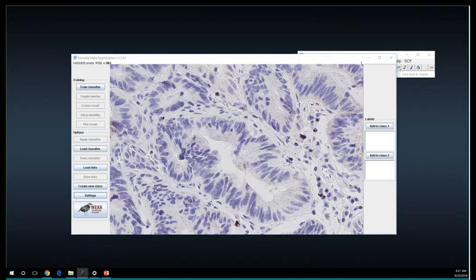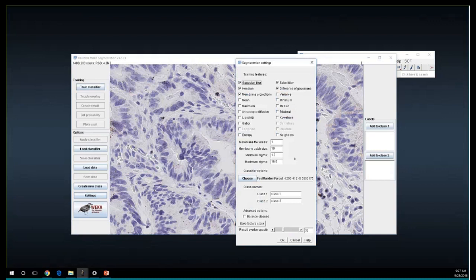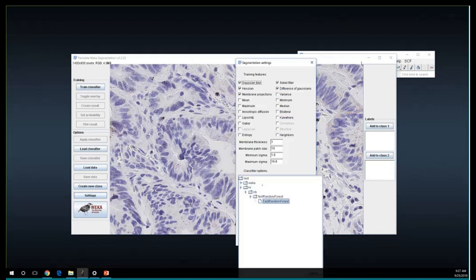And also there are settings. For the purpose of this demo, we're going to use the default settings. They work very well. And the classifier name is Fast Random Forest. If you go inside this, you have a lot of classifiers that are available to you. It depends at the end on the speed that you want the results to be in and the accuracy of the results.